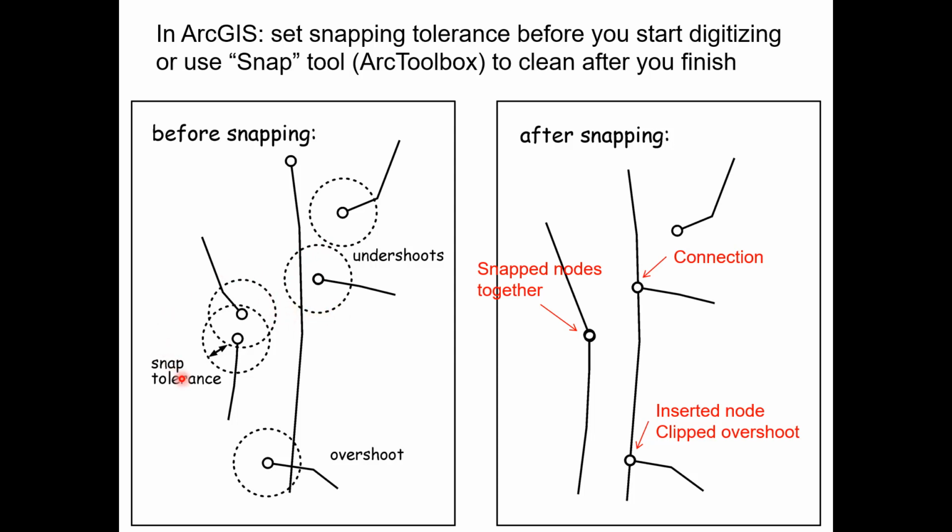Let's take this example at first. These 2 points are within that radius, that area within each other, some type of specified distance. And because of that, the system would automatically snap those nodes together and create just one node here so that you have basically a line being formed. Same with this area here.